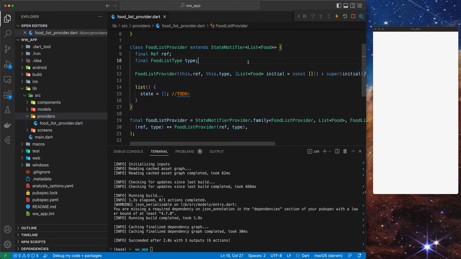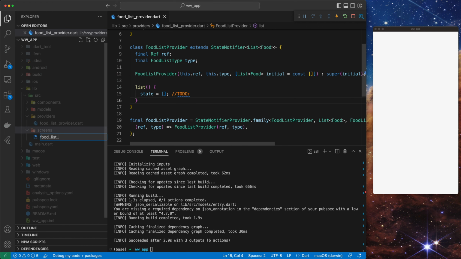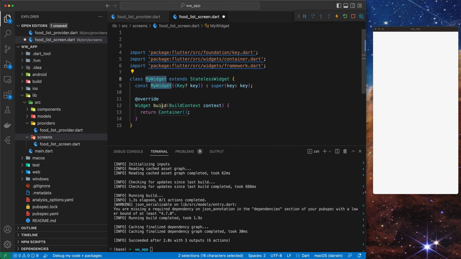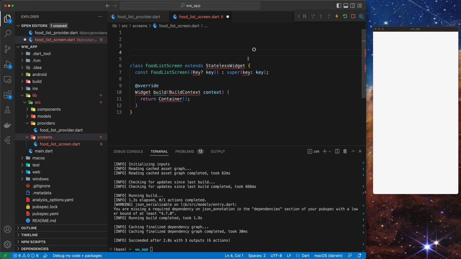Awesome. Now, in order to actually work with this, let's make a screen. We'll just call it food list screen.dart, and we'll just make a stateless widget, and we'll call this food list screen. And what we'll return, just to import this properly. There we go.